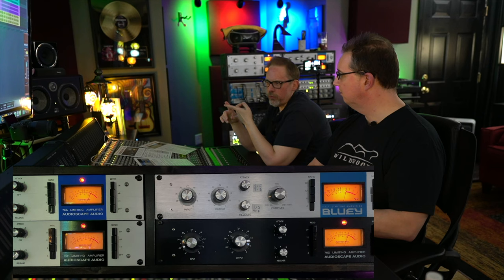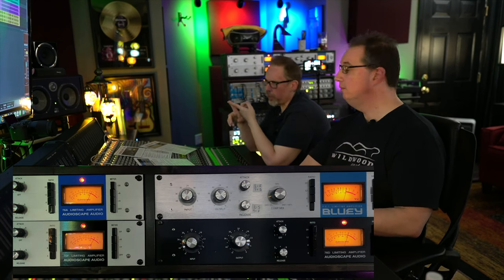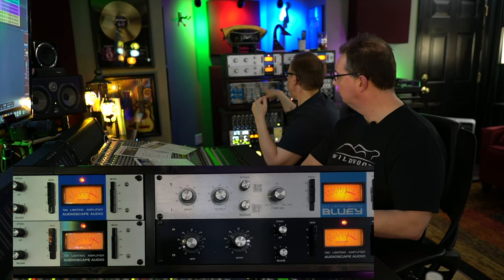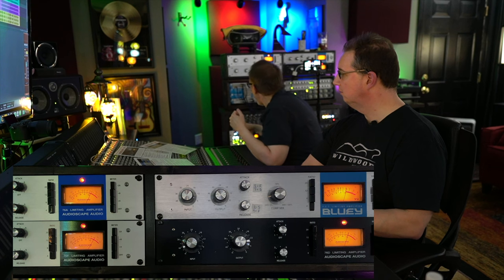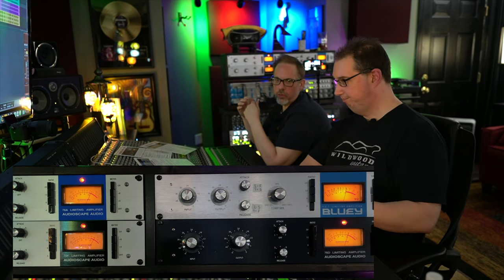Interestingly enough, even though they're all 1176 units, those knobs are all at different points. In other words, the input on the blue stripe is at 30, but the input on the F type is down at 48. So they're different units. They are reacting differently to the same program material coming in. I figured it'd be better for this comparison to have them compressing at around the same level and then coming out at the same level. So they're definitely not set to the same input.